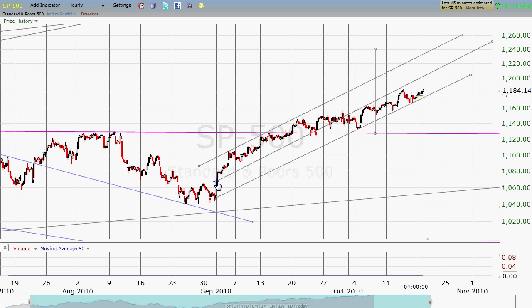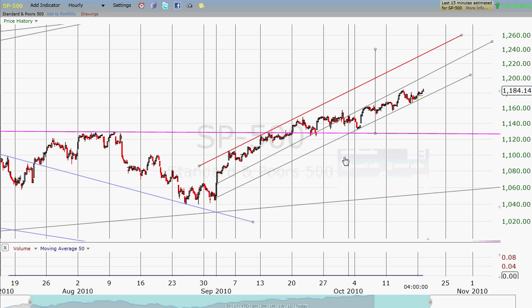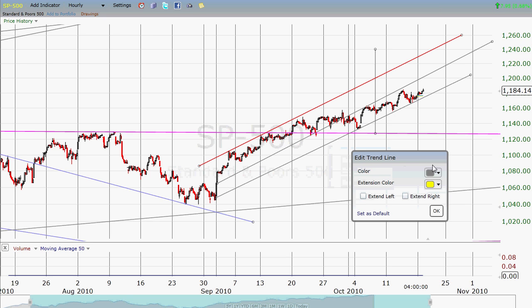We had a little bit of a shift to the right out of that channel to where now it looks like we're following the lower part of the channel. But everything's looking fine at this point. So you can make these channel lines whatever color you want. I'll make them red just so they'll stand out.